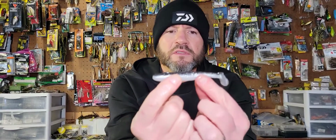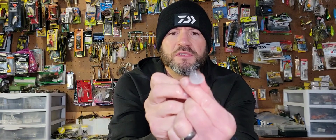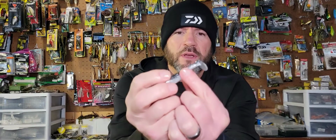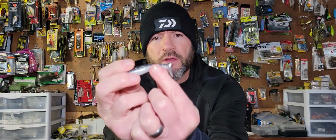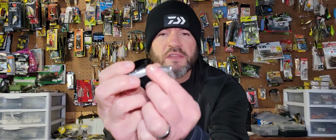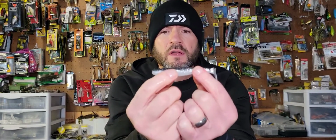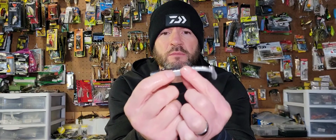A little 3.8 swim bait. So you can see that. I tell you what I like a lot about this is that tail section. As you can see, that is an exaggerated tail, which is going to give you a lot of vibration, but it is very thin. I can tell you that the 5.8 is built just like this, or the larger version, and it has incredible action. So this is not going to be any different.